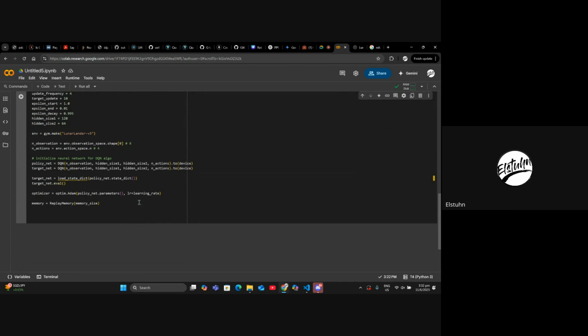We need to initialize the rewards, losses, epsilon, steps, total. All these are used to store the training metrics for analysis and visualization. This will all be used for graphs, which we will show later on. If you don't want to see any graph, you don't need to do this.